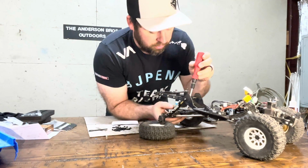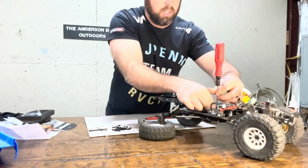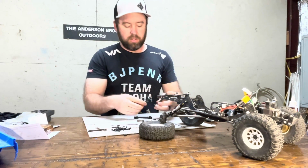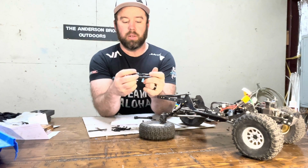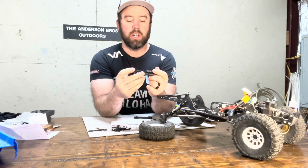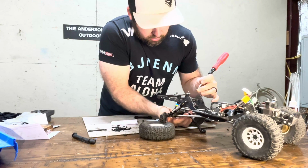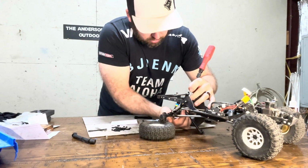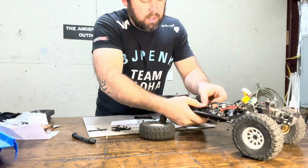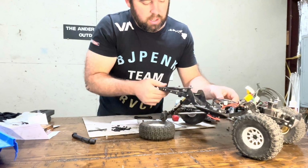While I have that off, I'm just going to go ahead and place this drive shaft. So you can see the rear is actually quite a bit longer. I don't know if this is going to work due to the sheer length, but we're going to give it a shot. We'll put it on there and test it out. It might probably be easier to do this upside down, but we like doing things the hard way around here.